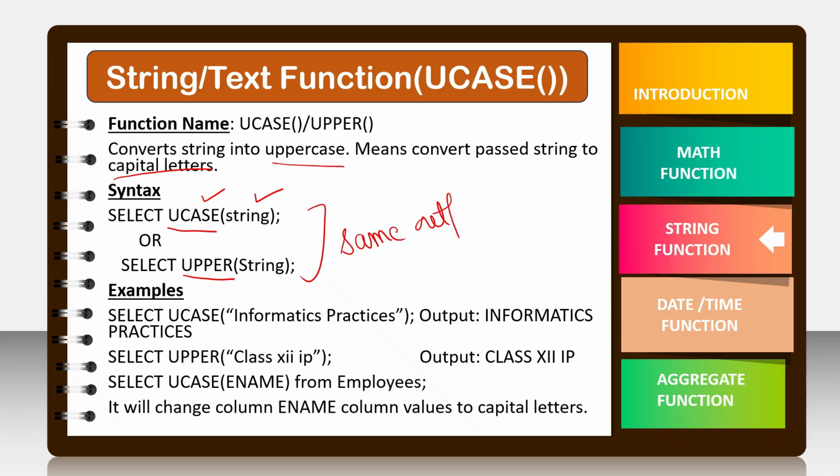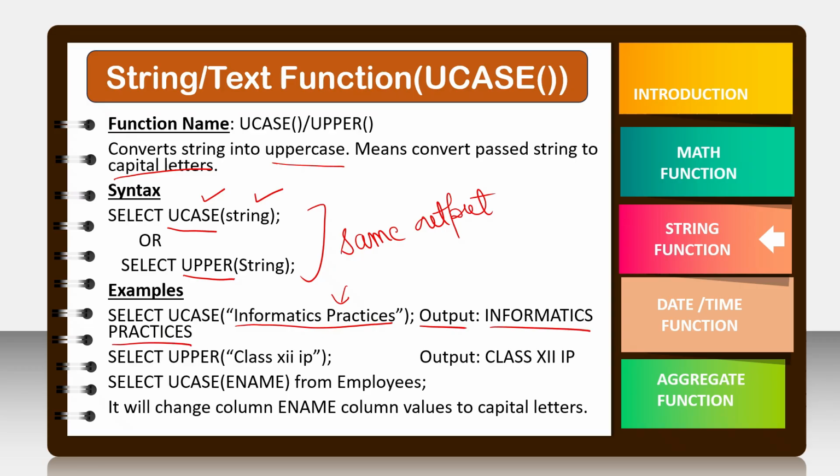Okay, so here we can check certain examples. If you are not using any table, you can directly pass string values. If you are using a table, then you have to use the clause from table name, and in that, you have to pass a column name as the argument. So we are using it without a table name first, and we will see an output with a table also. So see, first select UCASE. Now in this, the string we passed is informatics practices. Now this query will convert this string to capital letters. So here you can see the output, informatics practices in capital letters.